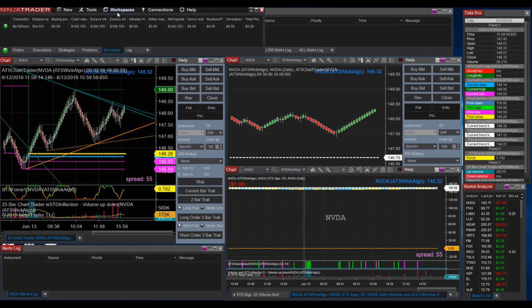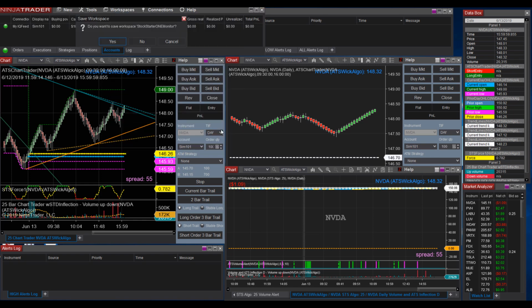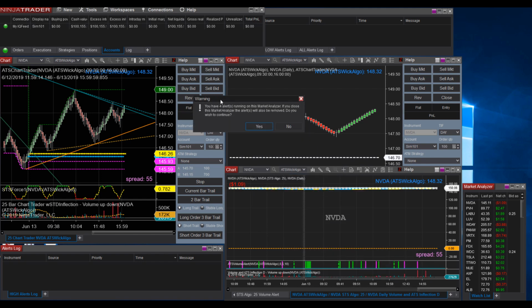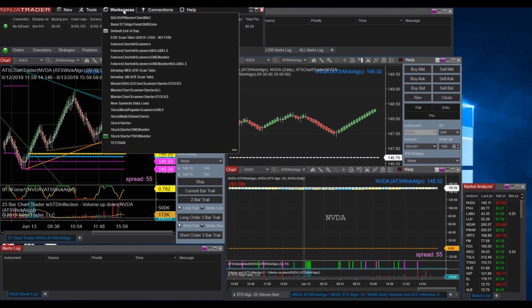And then I want to show you one more workspace. Now what you can do when you have a workspace open, if you close this, it's going to take you back to the last one you had open. But I want to go ahead and just close that one monitor out, and it'll ask you, do you want to save? You say yes, and now it's going to give you some pop-ups. I wanted to show you this. You will get pop-ups for all these scanners that are open. It'll say you've got alerts running. You're always going to answer yes. It will pop up 2 or 3 times. There's 333 alerts built into one of those market analyzers. Sometimes you'll get 3 of those pop-ups, and they'll be random around your monitor screen when you shut those down. Always going to happen, and the answer is always going to be yes.